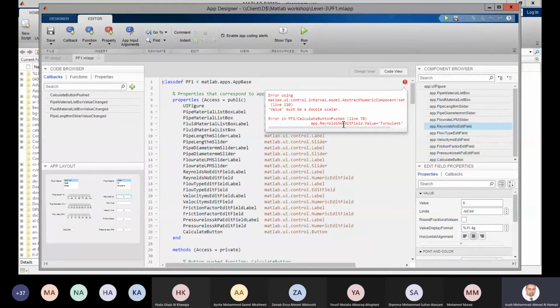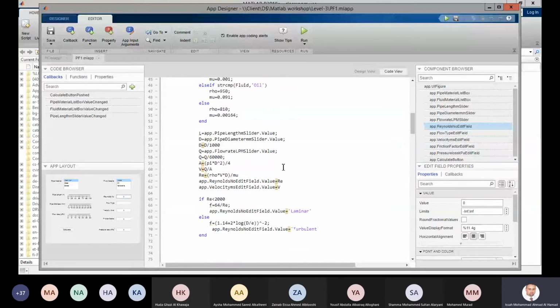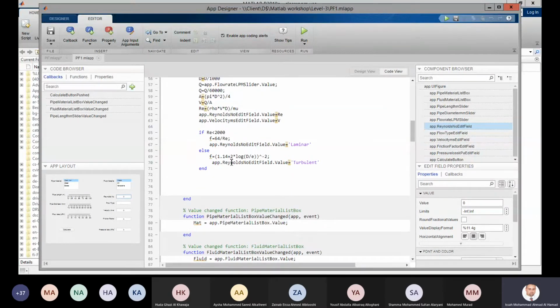App Reynolds number edit field dot value equals turbulent. Let's see what is the problem here. What is the problem here?